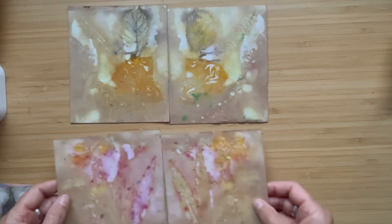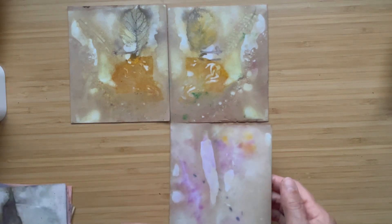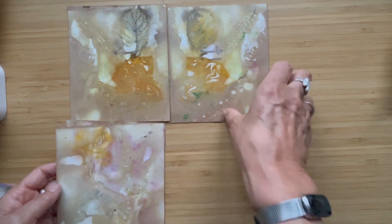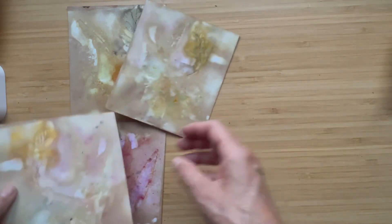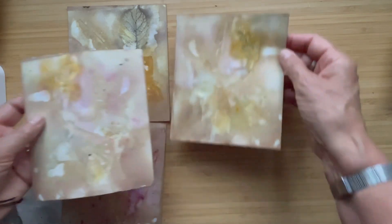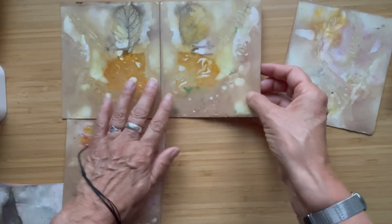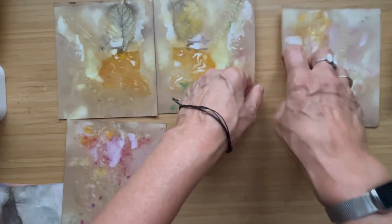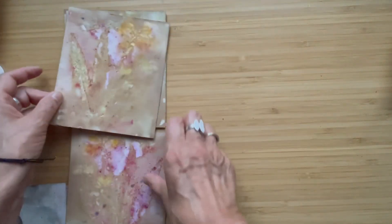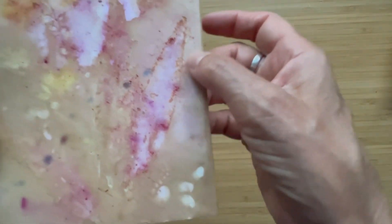These two were sandwiched together and that's what they look like, and then that was the back - this one must have been on the back of this one. Yes, so those two were back to back as well. I could actually make this into like a book with those two, and then those two being opposite each other, and then those two being opposite each other - it's got the pink in here, beautiful.